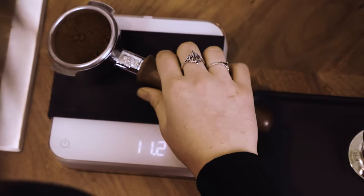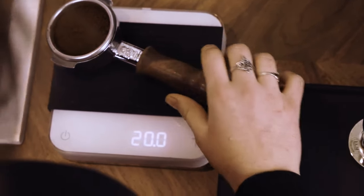Finally, get an espresso scale. You need to measure how much coffee you're putting into your machine and how much you're getting out. A tenth of a gram of coffee makes a difference in how your shot pulls. It really is impossible to eyeball and get it right and have it taste great. So save room in your overall budget for accessories that will make your coffee taste worth the investment in a home setup.